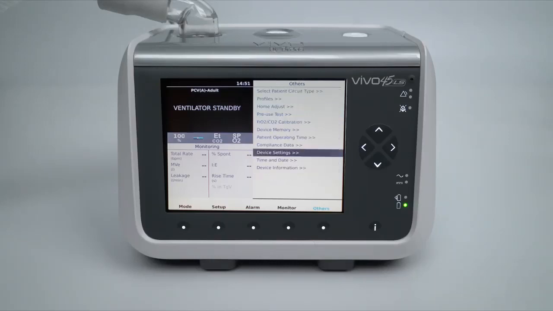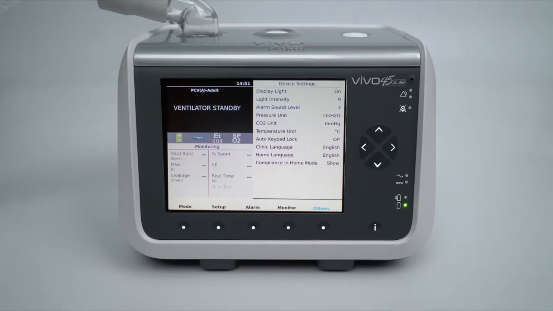When we select the device settings, then click the right navigation key, we are taken to the device settings screen. Device settings allows you to choose device options such as display illumination and brightness. The display light can be set to off, on, auto or delayed. In auto mode, the device detects the ambient light and turns brightness up and down automatically. In delayed mode, the light is automatically turned off after 30 seconds if no key press is detected.